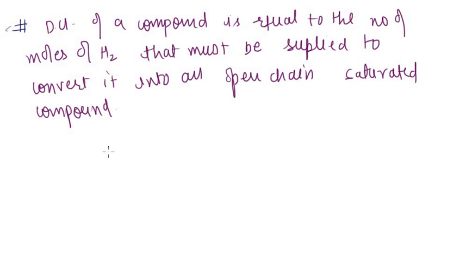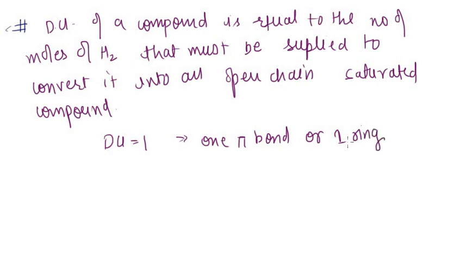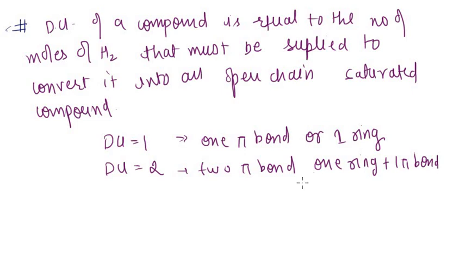So if we look at the structural formula, the degree of unsaturation is 1 when there is 1 pi bond or there is one ring. Remember, the ring, like a cycloalkane, still has one double bond equivalent or 1 degree of unsaturation, because the general formula is CnH2n, meaning C3H6. It is not C3H8. It is C3H6. We have to add one H2 to convert it into the normal alkane. And the degree of unsaturation is 2 when there are 2 pi bonds, 1 ring plus 1 pi bond, or 2 rings. These are the possibilities when the degree of unsaturation becomes equal to 2.